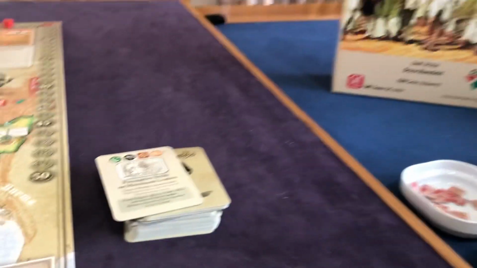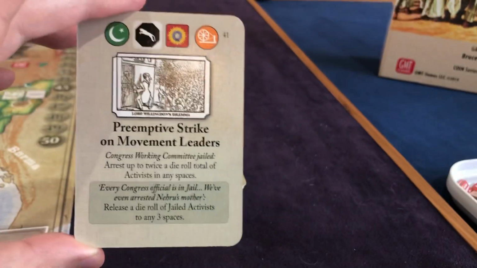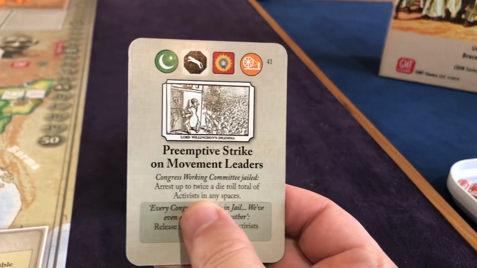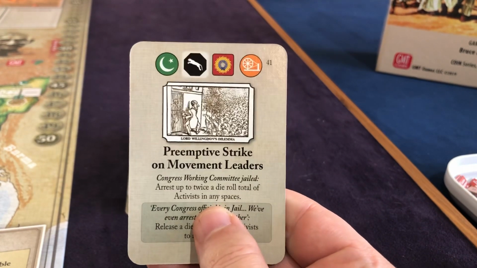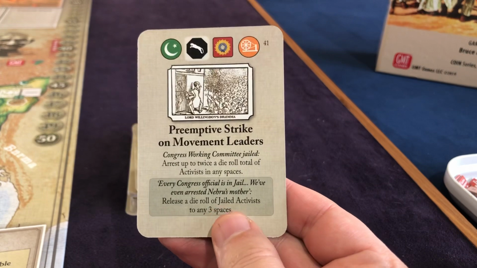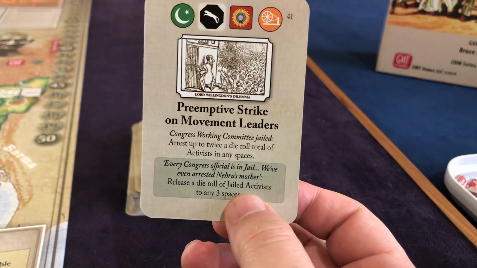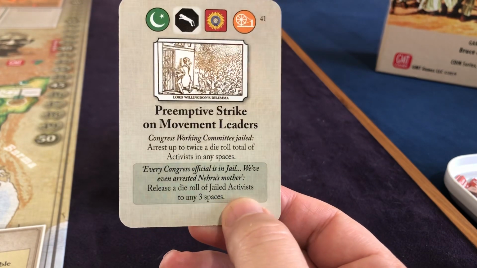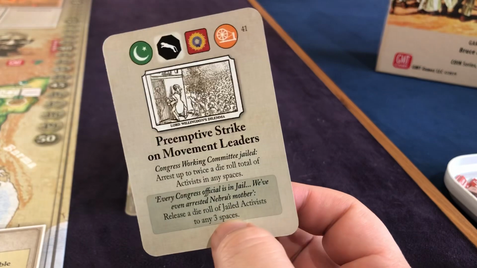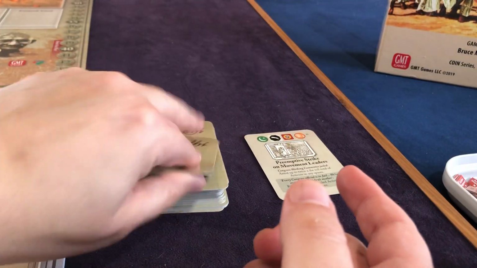And here's our cards. So let's take a quick look. This one is preemptive strike on movement leaders. So arrest up to twice a die roll total of activists in any spaces. Every Congress official is in jail. We've even arrested neighbors of Hillary. That's funny. Release a die roll of jailed activists to any 3 spaces. Okay, so this is arrest or release card.